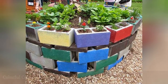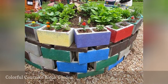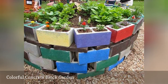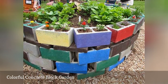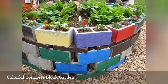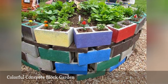There are many ways to build raised beds out of recycled materials. Concrete blocks are one of the most popular. This gardener at Home Designed Inspired took it one step further and personalized their block garden with a little colorful paint. Note that some older cinder blocks may contain fly ash, which is the cinders that remain from burning coal. It is still being debated whether this is safe to use around edible plants. If you get new blocks that are made out of concrete, you can avoid the ash issue. The new blocks are substantially heavier than older cinder blocks but are okay to use for a vegetable garden.